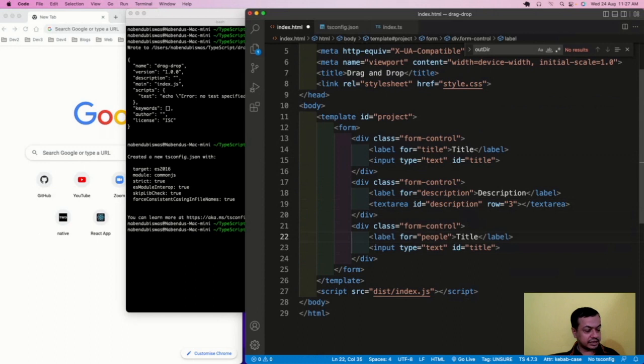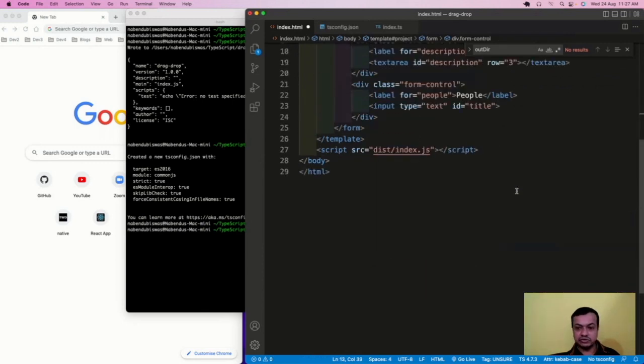Then people, and an input of type number, and id is people, step equal to 1. In this input type number, we can have this step, and then min.